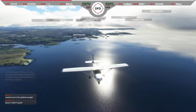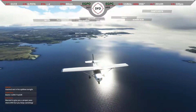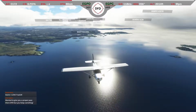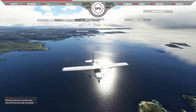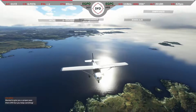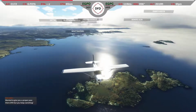Maxim, yeah, I use TrackIR for some stuff. When I'm flying the Spitfire, my little jet trainer, and the helicopter, I've got TrackIR on. I don't do it for a lot of my streams because the head movement can become a bit much, but it does make it a lot easier when flying, being able to look around like that.